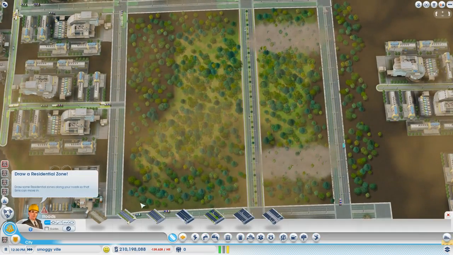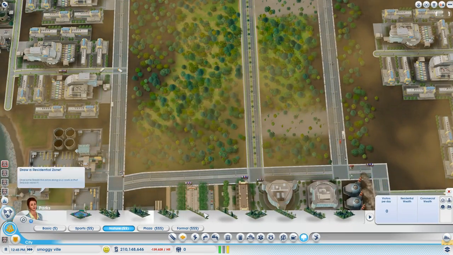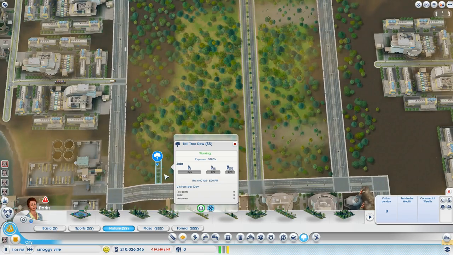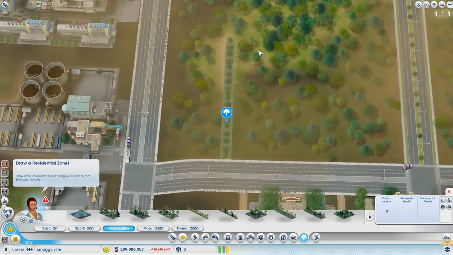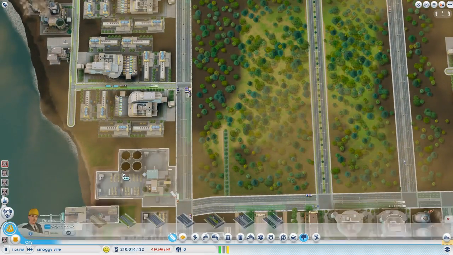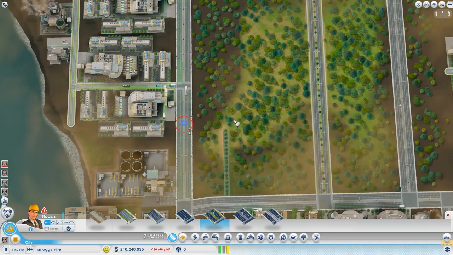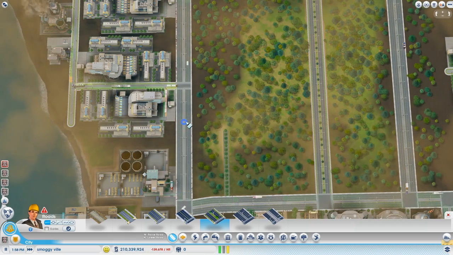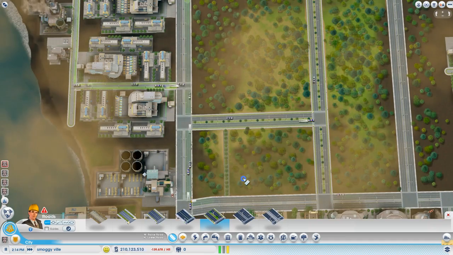We're gonna go back to back here now. And let's click on this one. I'm just trying to design it so we don't get too many problems. That's too far away now. There we go. Hold shift, that's fine. Bulldoze.